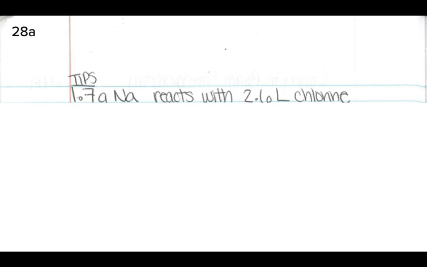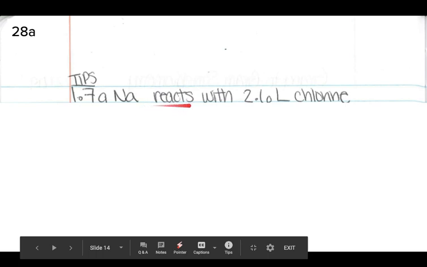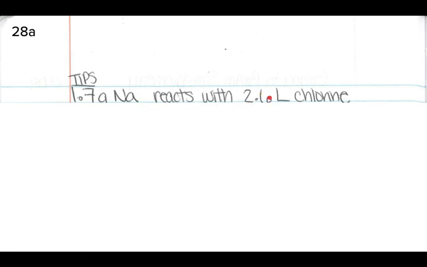So you copy down the fact that you've got 1.7 grams, that's supposed to be grams, this little g, of sodium reacts with, oh, and I'm sorry, this I was supposed to change to a 4, and I totally forgot. So write 2.4 grams of chlorine. Okay, it gets fixed in the next slide, so hopefully that's clear. Yeah, there we go. That's what I meant to say.